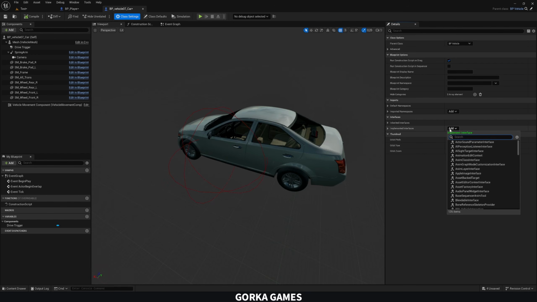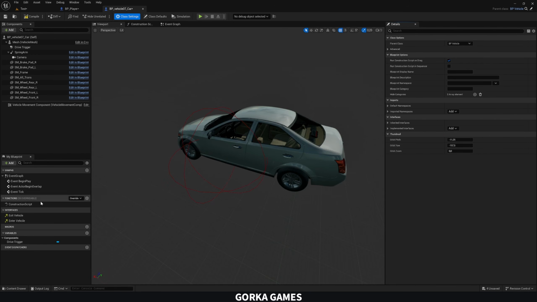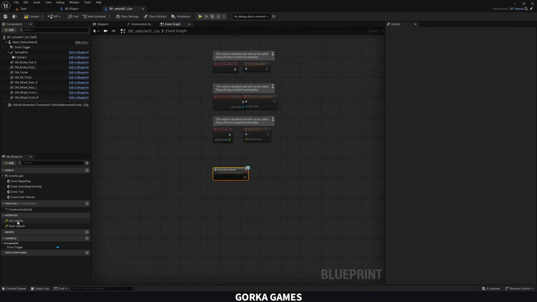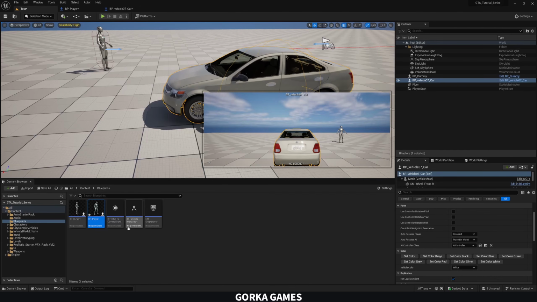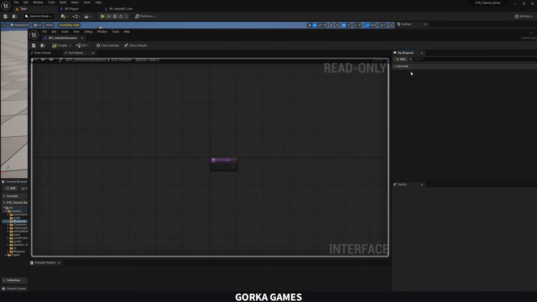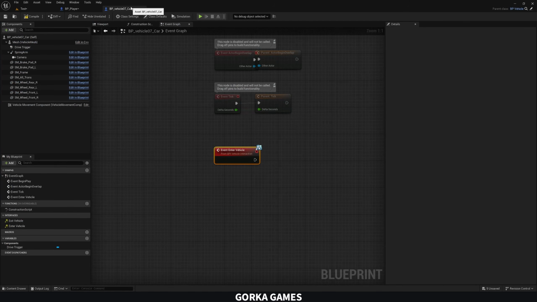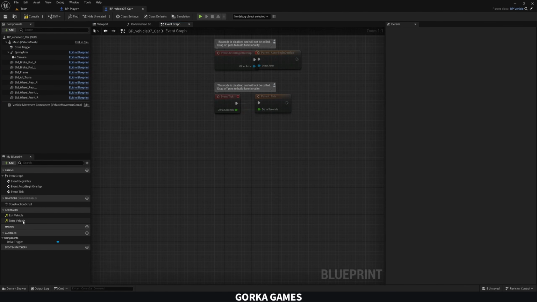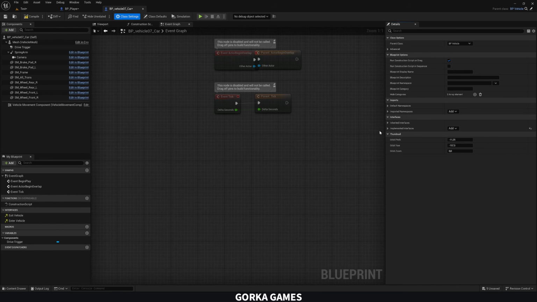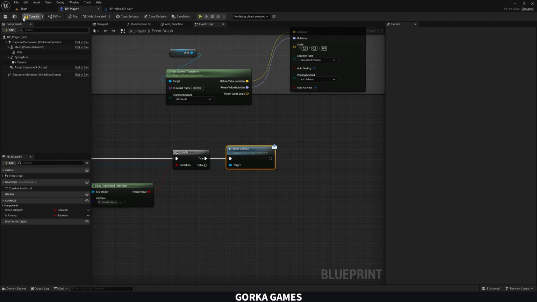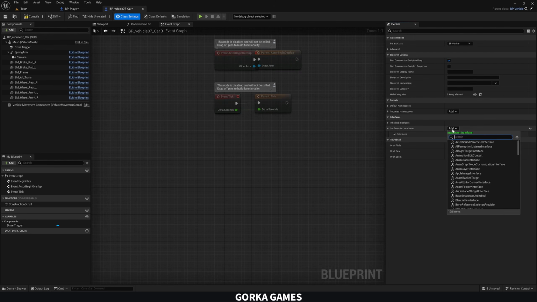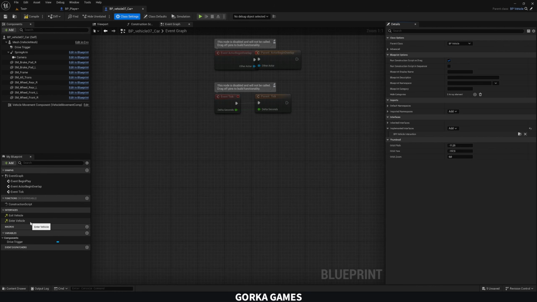an interface. So in here, add BPI Vehicle Interaction, and you can see that now we have two new interfaces available. In this case, let's double click on Enter Vehicle, which I did spell incorrectly. Let's go ahead and open this up, and let me rename it to vehicle. There we go, compile, and now it should update. Okay, we actually need to go here and remove it. Yes, remove it. It will delete those two things, and as you can see in here, it is actually updated, and we need to add it once again, so be careful with this.